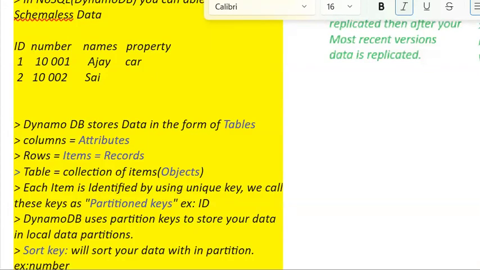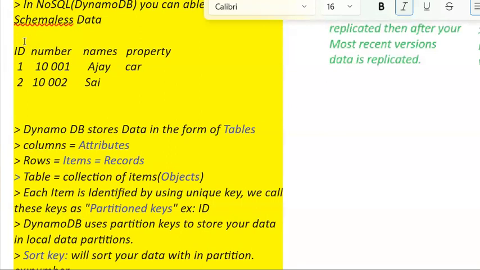If you are using both the partition key as well as the sort key, then combining those two, we call that the primary key. Here, what is the partitioning key? ID. What is the sort key? Number. If we combine these two, we call it a composite primary key. In short, we call it the primary key.